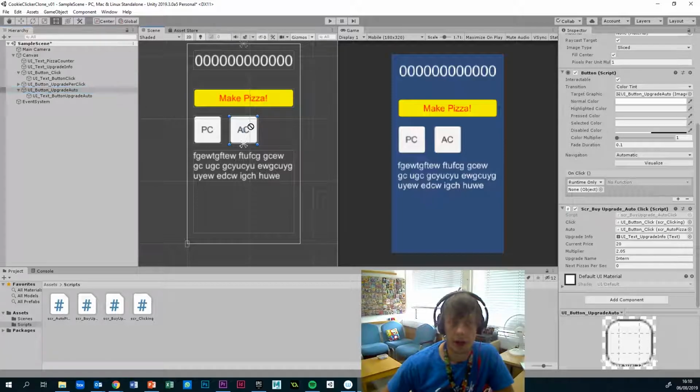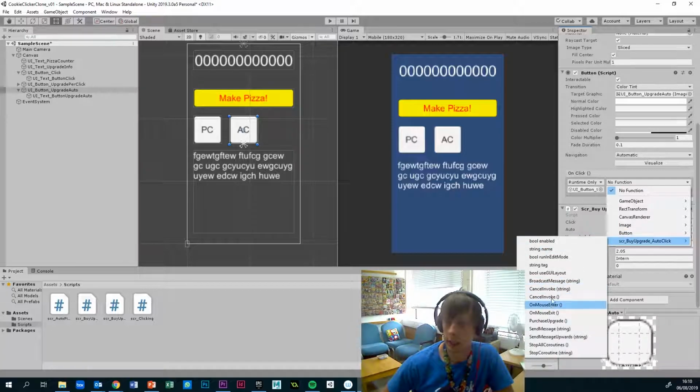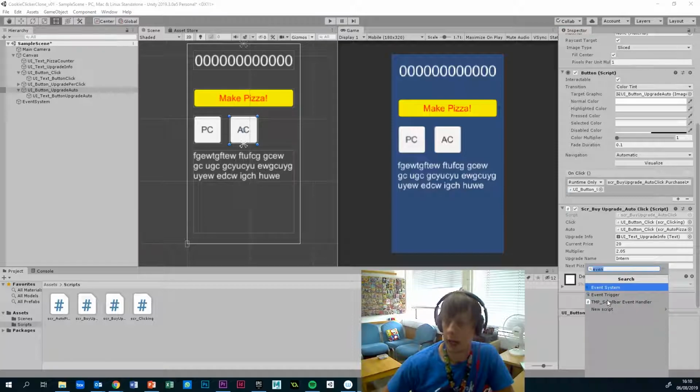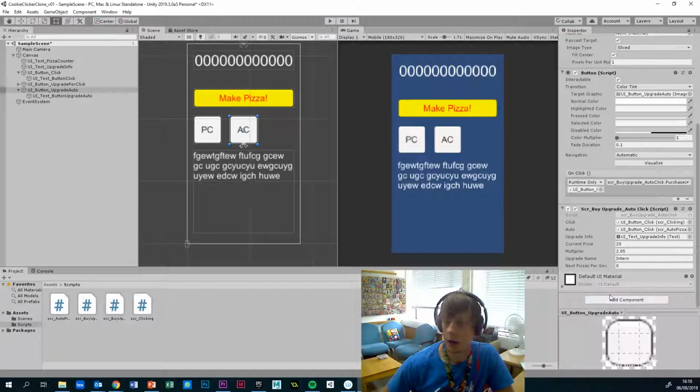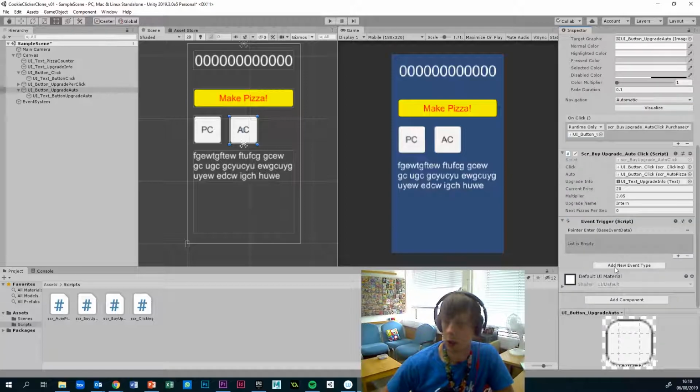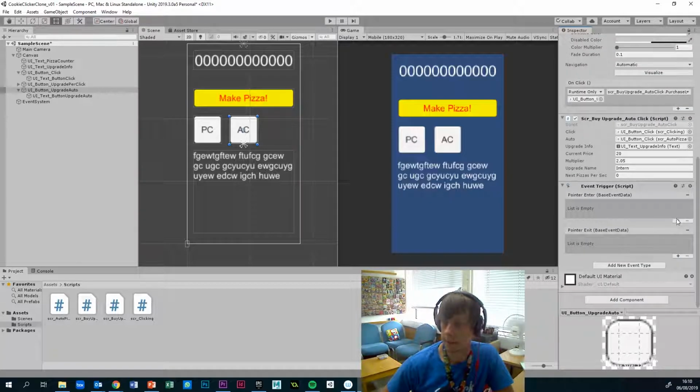Drag that button itself into there, and then click that. We've got script by upgrade auto click and purchase upgrade. For mouse over and mouse exit, we need to add component, event trigger, add 2 new events for pointer enter, pointer exit, add one there.